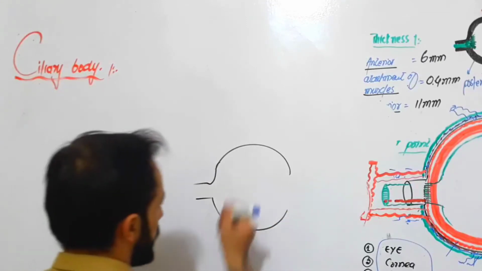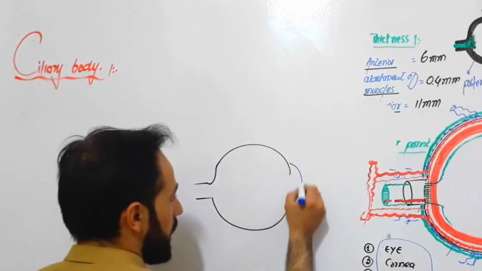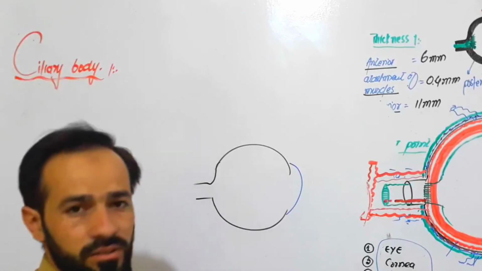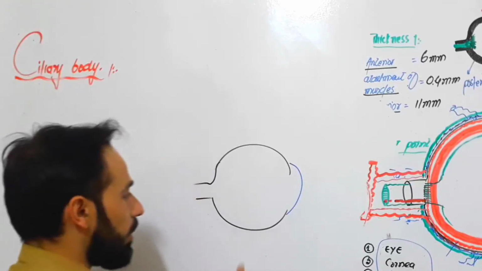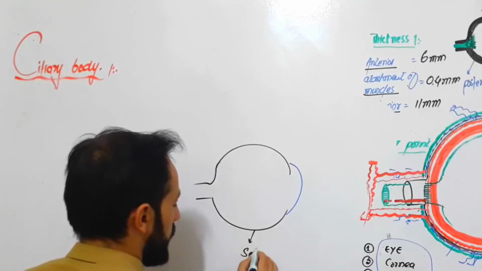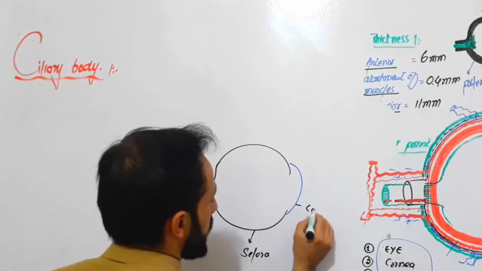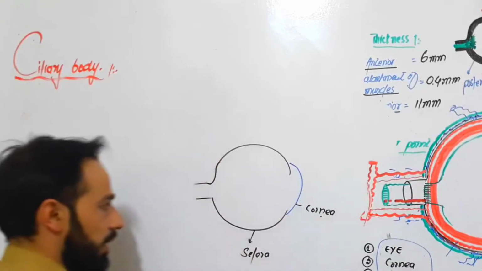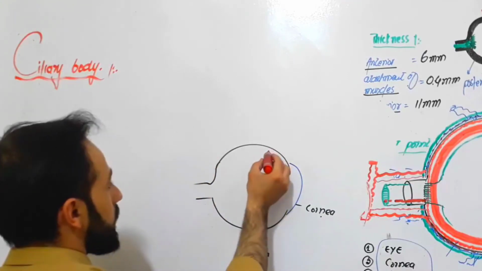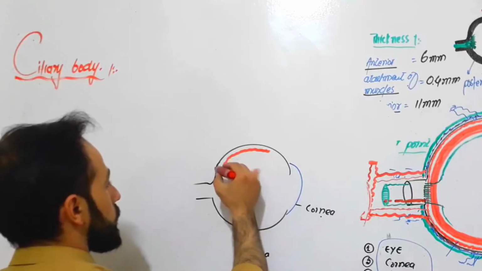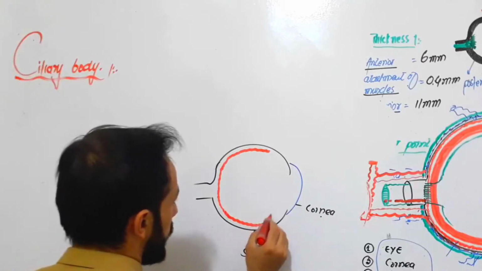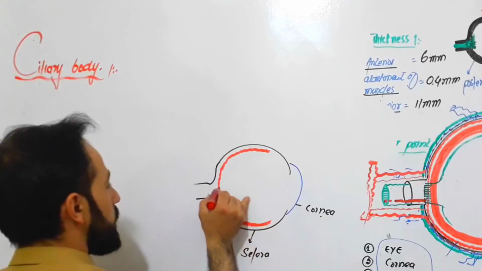And you know that this black layer shows the sclera, and this is your cornea. We had said that the eye is composed of three layers or three coats. The outer fibrous and protective layer is called the sclera. So let me name it here. This is your sclera, right? And this is our cornea. Then inner to the sclera we have a vascular layer, and that vascular layer is called your uveal tract, right? And in the uveal tract, you know that we have three important parts. This is our uveal tract.